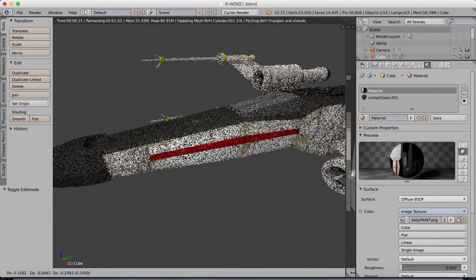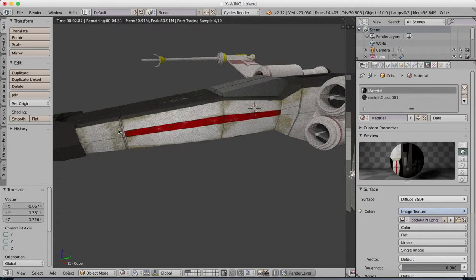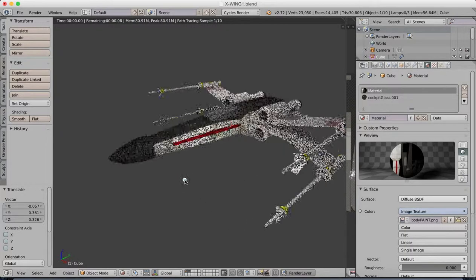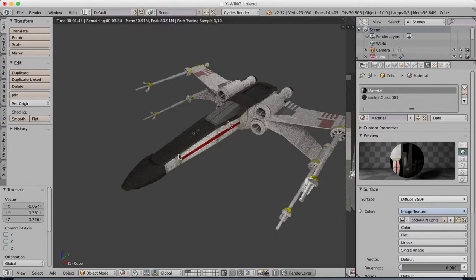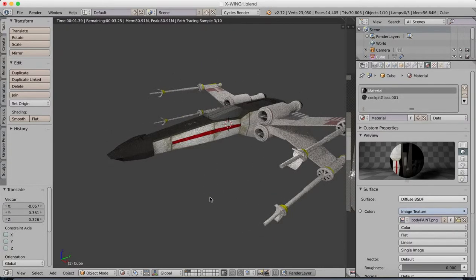So you can see there now how those grunge brushes are adding in this dirt effect around the seams of our metal work on our spacecraft body. And it really is starting now to give it a more believable spacecraft, dirty, grungy Star Wars effect. So I'm going to continue in the same way in Photoshop, basically doing the whole thing, and then we'll wrap it all up after, and we'll see the final finished output.